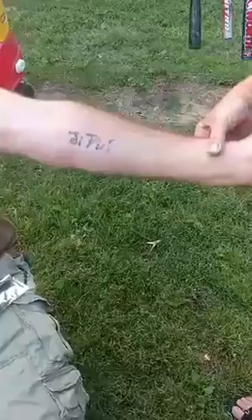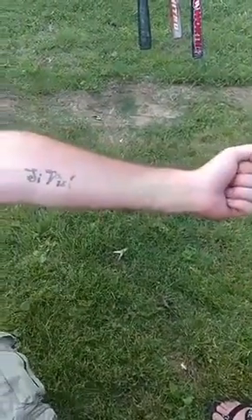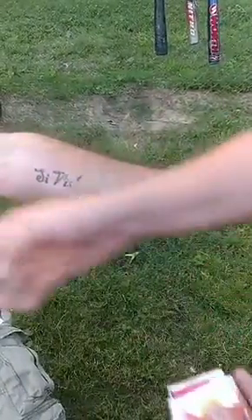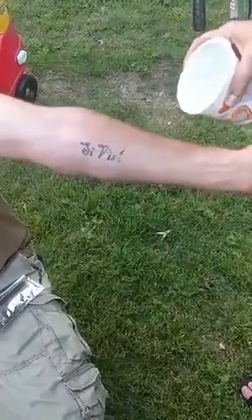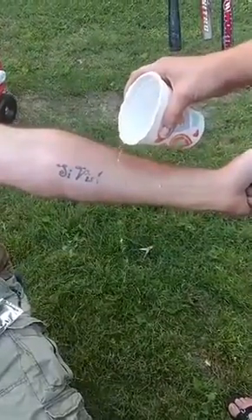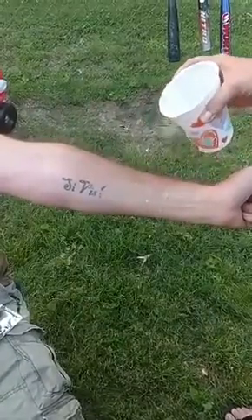That is the awesome coverage. Got different colors, but I mean, we're getting this. Can you see it in your camera over there too? Okay, hand me the cup of water — we're going to show how it's waterproof. Look at that, water beads off of it. This concealer is just no joke. Just walking right off of it.